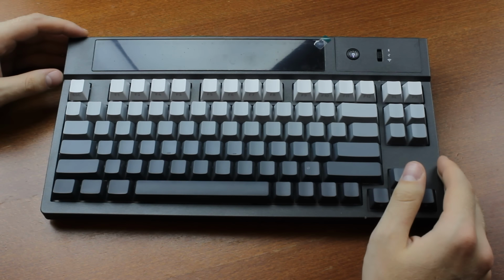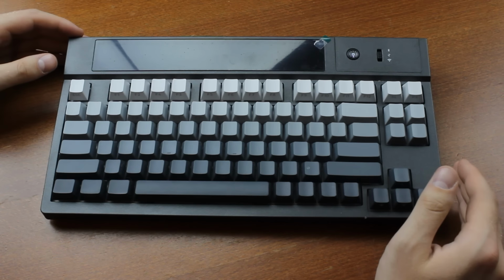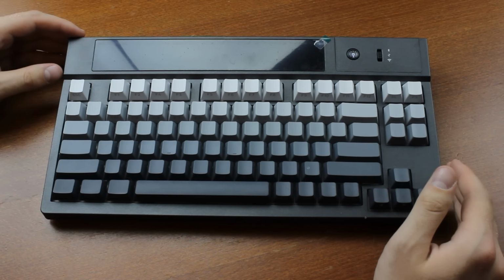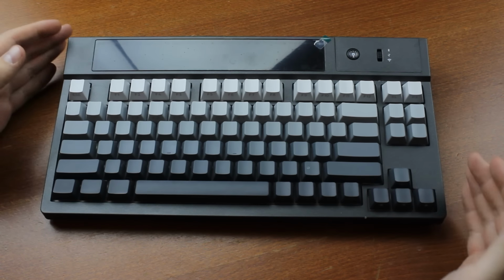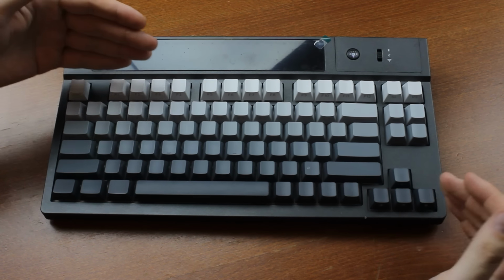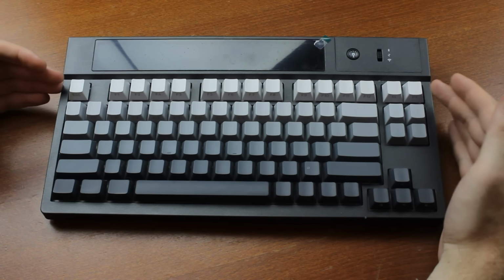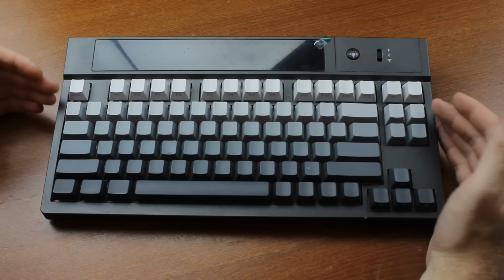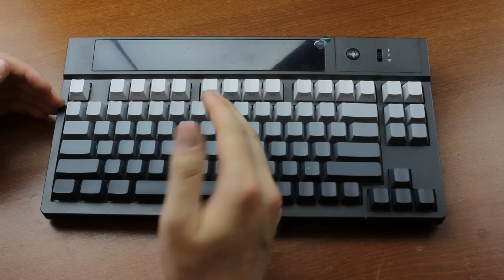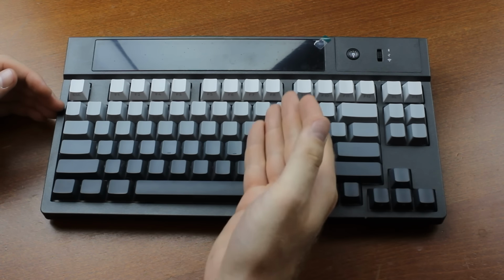Weighing in at 2.34 pounds with an overall length of 13.58 inches, that's 1.06 kilos and 34.5 centimeters if you've managed to leave the Stone Age behind you, it's pretty light and not all that wide, although obviously the display at the top makes it take up much more vertical space than most keyboards. They brought the F key row a little bit closer to the alpha block to not make it ridiculous. If you use the F keys a lot, like me when I played Diablo 2, it's not ideal, but I get why they did it like this.